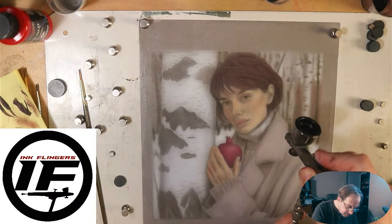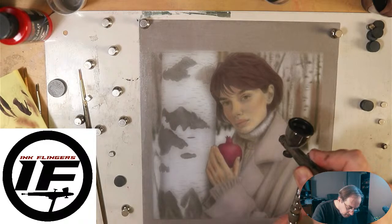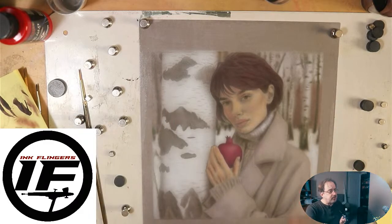And you can see this light color goes all the way up to her hair. Just like that. So you see how we're creating that kind of three-dimensional quality.